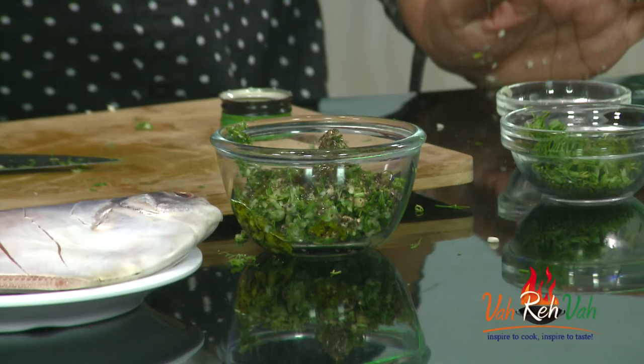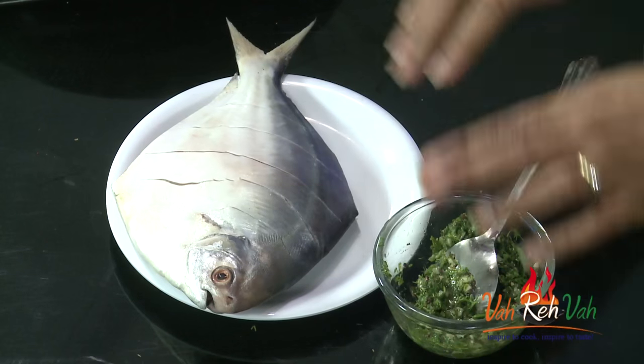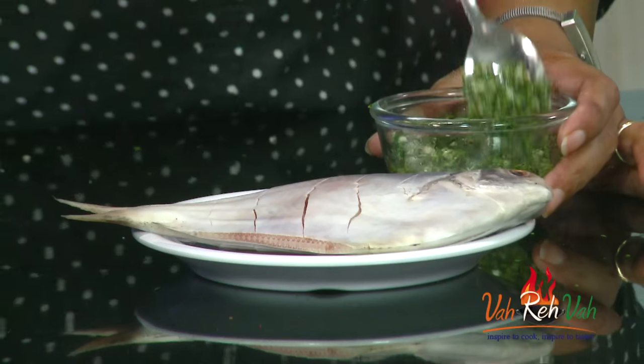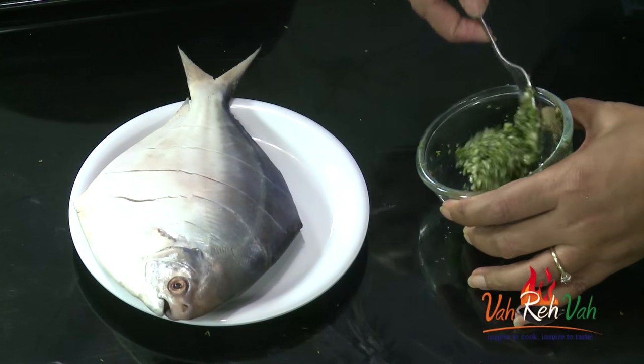Now add some olive oil — we are going to cook this with olive oil, so add a little extra, about two to three tablespoons. So here is our dressing for the fish. Usually I add some chili powder, all spices, a little flour and make it differently. Sometimes I keep changing types and try different ways to make the fish — this is one of my preparations. If you want, you can use green leaves like mint, coriander, or some spinach to make another excellent simple dish. We always fry fish with regular spices, but you can try it like this too.